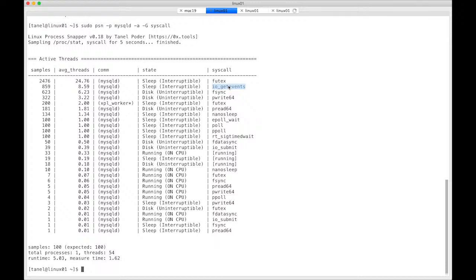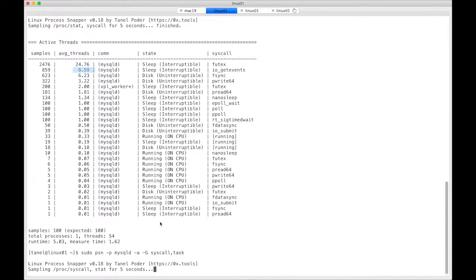And as I mentioned, you see we have io_getevents. So these are asynchronous IO reaping, checking for IO completion. Also, this is a special thing to remember if you use this technique: io_getevents doesn't show up as a disk wait, because it is an interruptible system call, interrupted by signals and so on. And you see a bunch of threads waiting for that. And if you now have a question about which thread, add the thread ID here as well. So you'll get this as well.